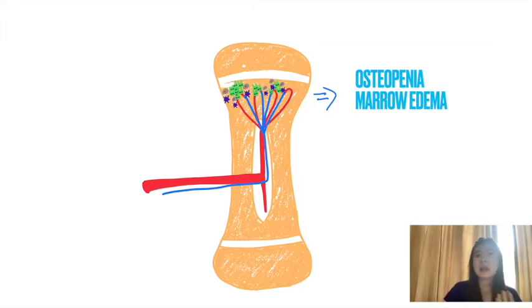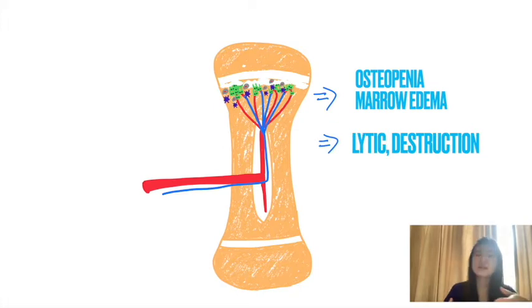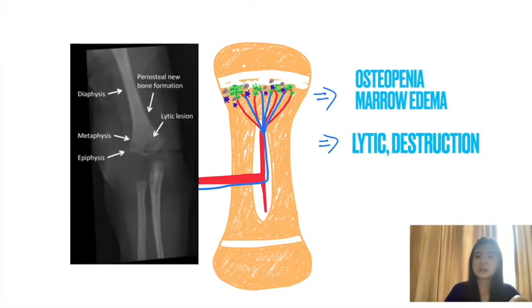And then the bacteria, which is most often Staph aureus, creates destructive enzymes that destroy the bone. Then here it's going to become more lytic and destructive. So you can see it here in the X-ray. There is this subtle decreased opacity, or more lucency, in the metaphyseal region. And then there's a lytic and destructive pattern here.